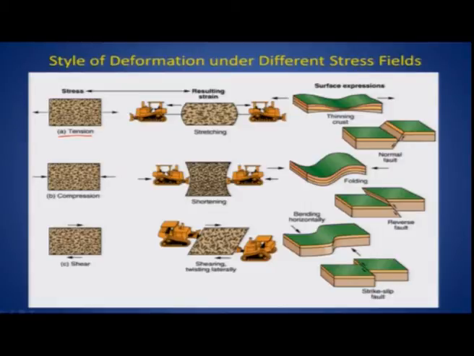So, you are thinning the crust here, and then what you see is a type of faulting, the normal faulting. In another one, you are compressing. Okay. So, you are shortening the earth's crust. And what final results you are getting is, you will see either the reverse fault or the thrust fault formation. Of course, before faulting or the displacement, you will see the area is under compression resulting in folding.